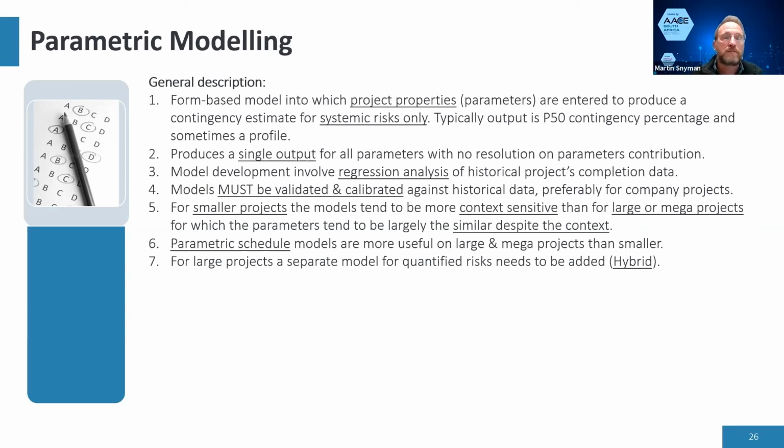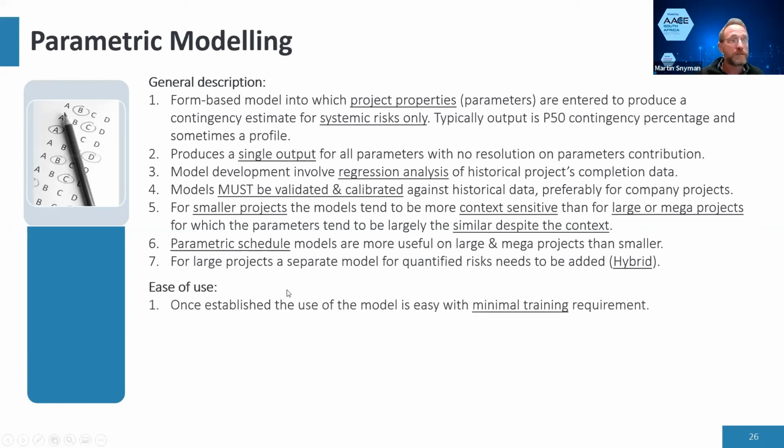For large and mega projects, regardless of what they are, where they are happening in the world, whether they're building rockets, building a bridge over a river, or a ship, there's a couple of factors that always drive them. And the reason for that is there's those long tails on the mega project. So it's important you get schedule models, parametrics, and costs. Now, on your small projects, the cost model tends to be the more useful one, because they tend to not be that schedule sensitive. On the large projects, it's a good idea to look at whether you should add a parametric model for the schedule effects as well.